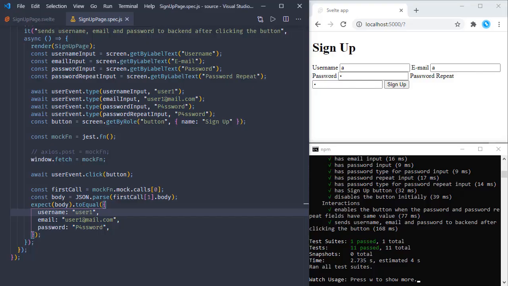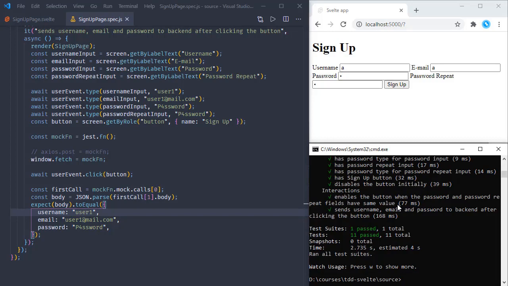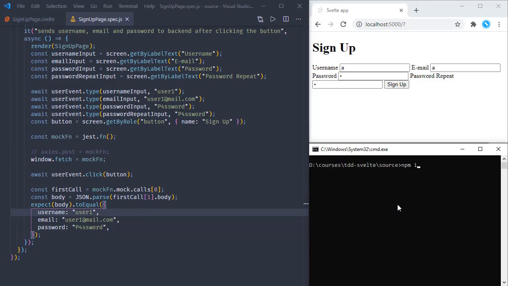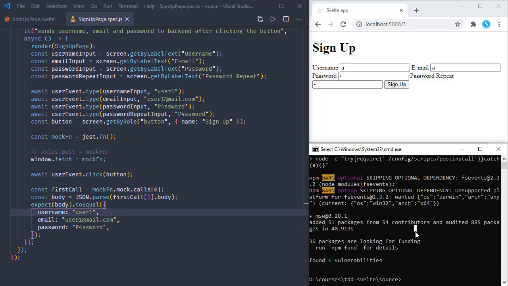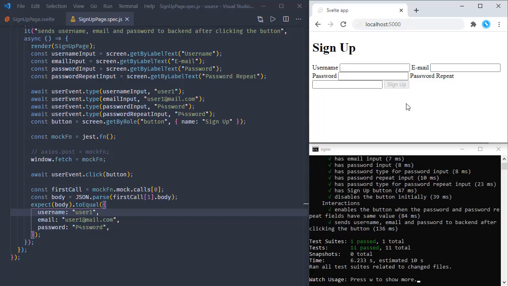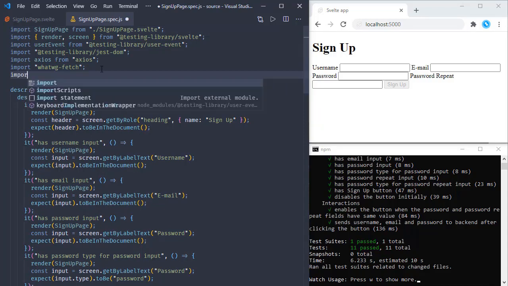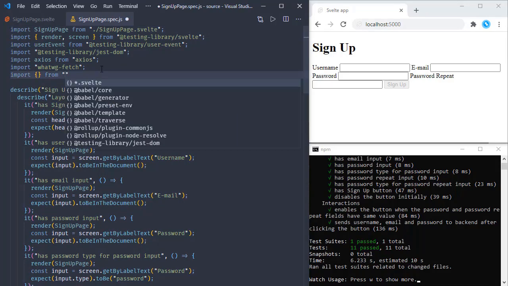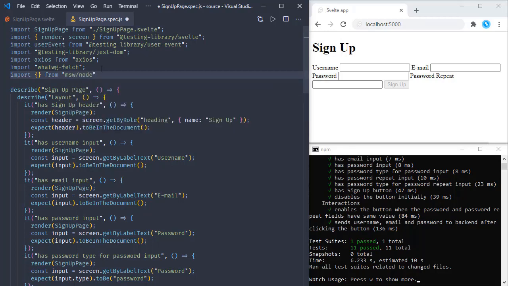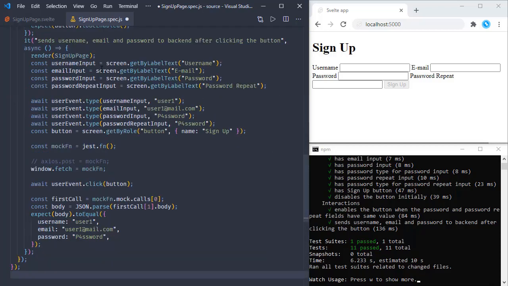So first, let's install that library. Again, killing this console. Now running npm install. Again, this is a development dependency, so -D, and the package name is MSW. The package is installed, running the tests once again. Now let's update our test. First, let's import a function from this package MSW, and it has this node package in it, and we will import the setupServer function from this package. And let's go back to our test.